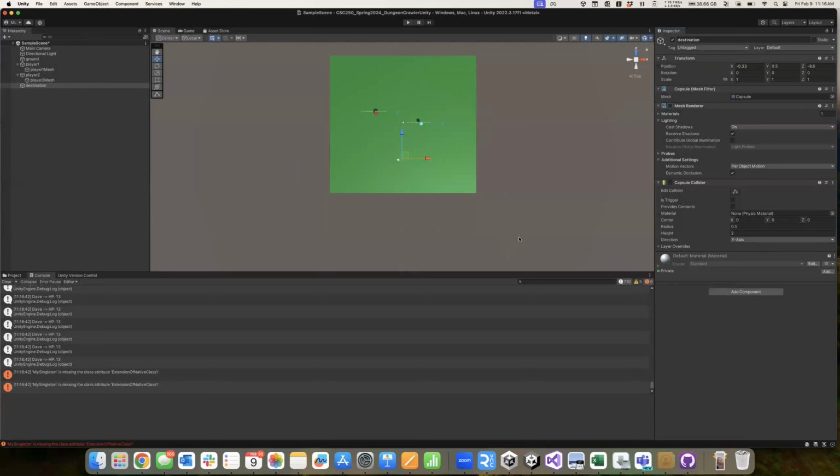Realistically, by most measures at this point, he's an empty game object. The material we have here, we can't see because we've turned off the mesh renderer. And the capsule up here, we also can't see. Well, that mesh filter has to do with how things interact with it. It works with the collider. It works with a couple of other things as well.